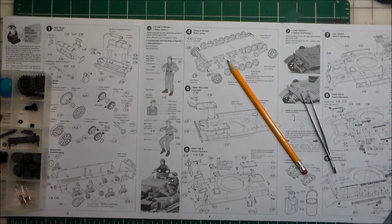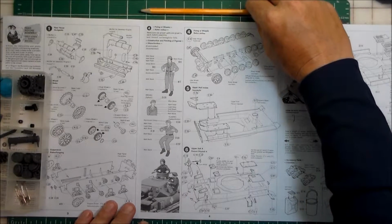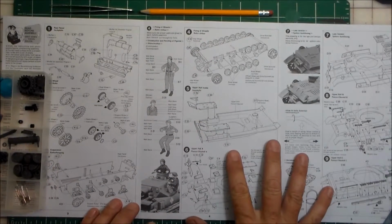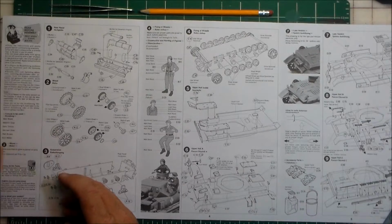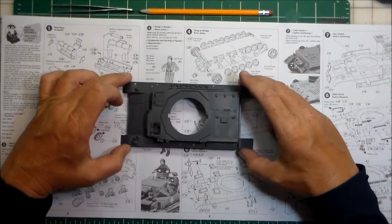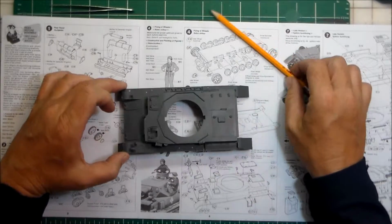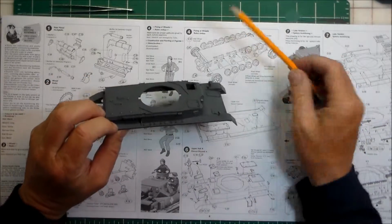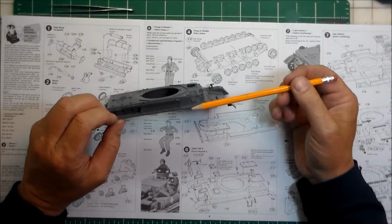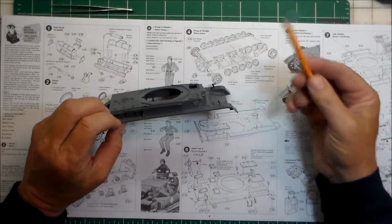Now, early on I had mentioned that one of the things you really need to do whenever you're building a model, especially if you can build different versions out of the same kit, is make sure you choose which version you want to build. Now in my case, I chose to build the early version of this tank. And the main reason I chose the early version is for no other reason than I want to use the solid white national insignia on the vehicle instead of the white outline or the black with white outline national insignia. I've never built a kit like that.